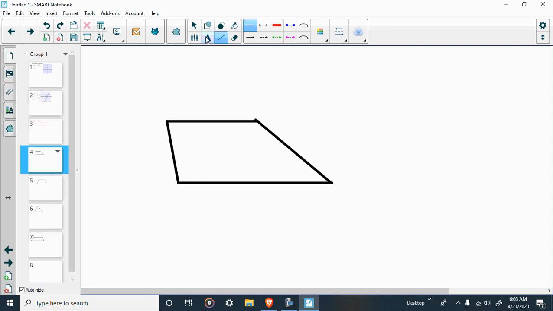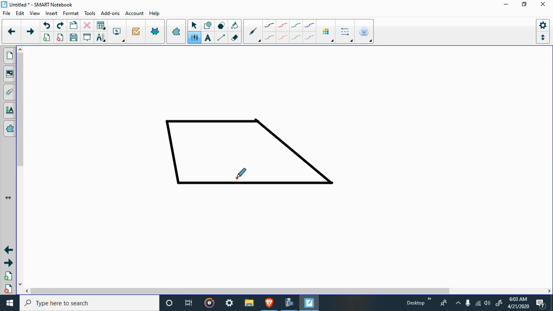So in a trapezoid, we said there were a couple things. For just any basic trapezoid, we said that it has two parallel bases, right? And we said that if we took the two consecutive angles on the same side of a trapezoid, they were supplementary. Okay, this angle plus this angle would equal 180 degrees. So let's talk about why.